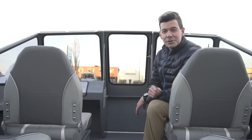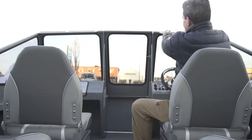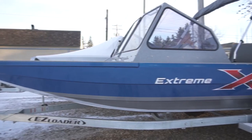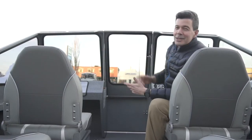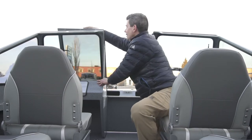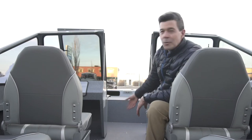The windshield in this 1875 Extreme Shallow is a fabulous design — built so strong and so tough. Look at these reinforcements here. You can pull yourself up on here anytime you want and you're not going to worry about breaking your windshield. There's no plastic around here at all — she's 100% heavy gauge welded aluminum. We even went ahead and had them add handholds up here, because that's the way you're usually driving your jet boat — standing up, holding on to the front. The beautiful design is the walkthrough windshield — opens up like that and the bottom here as well.